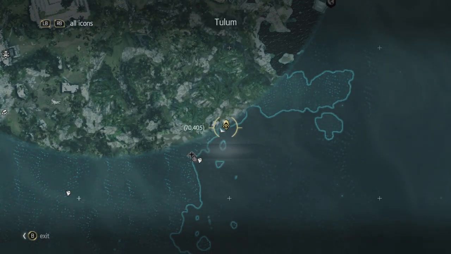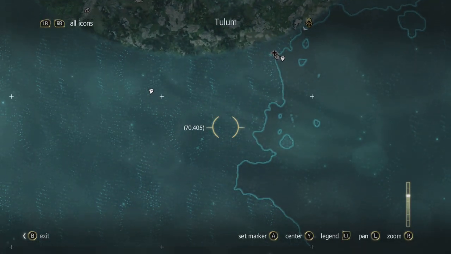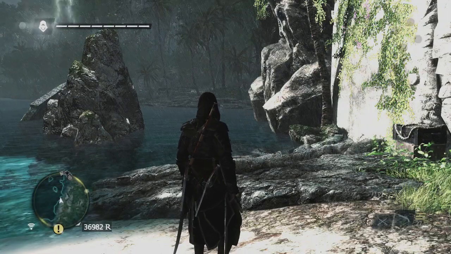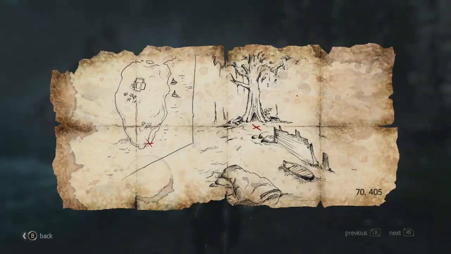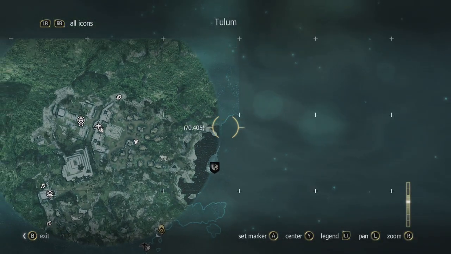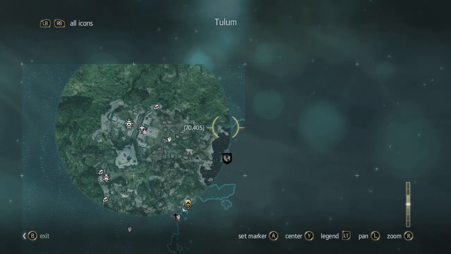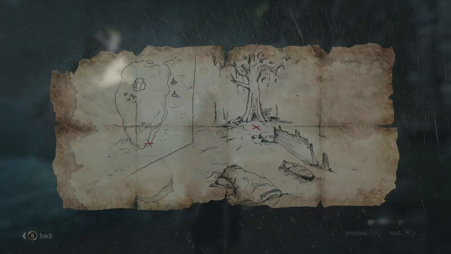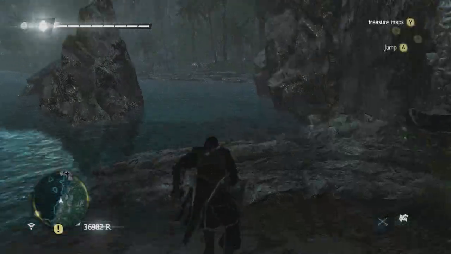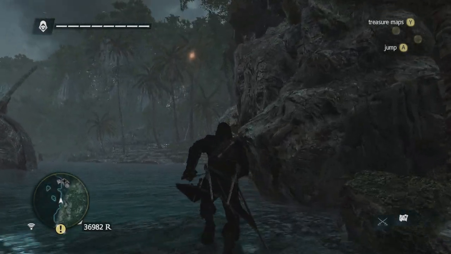So let's just see where it could actually be, because I'm quite struggling here. It's saying that there's two boats on the map, which you can't see, but that makes sense. Okay, so what we are looking for here is just a big tree that has a dead boat and a little scraped wall with a little hole in the middle. Let's search for it.